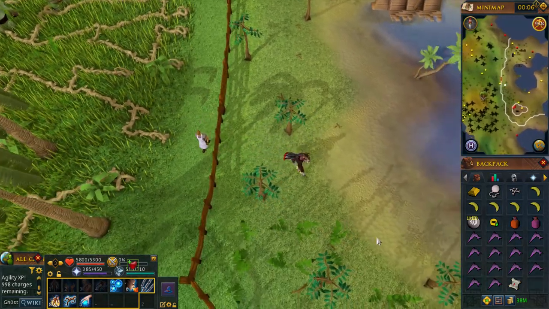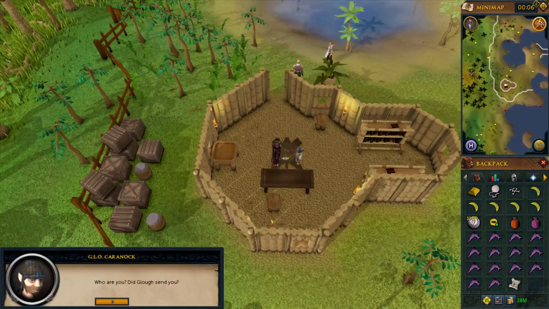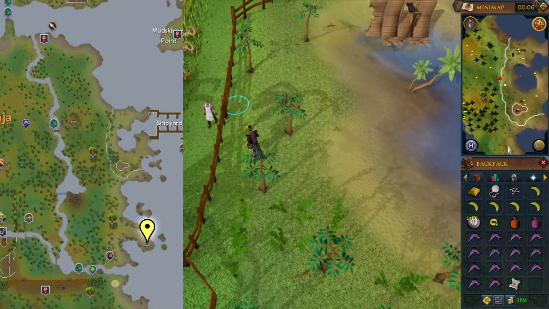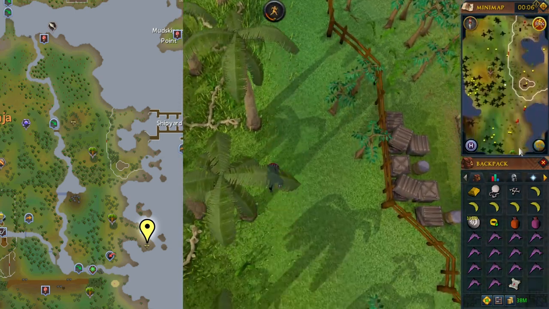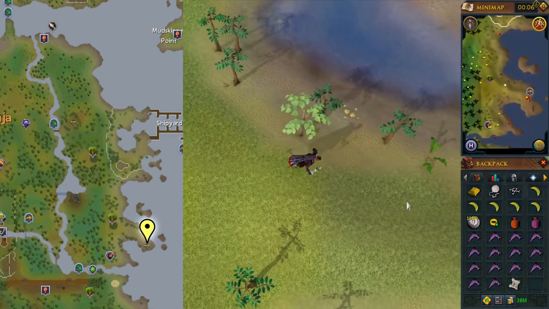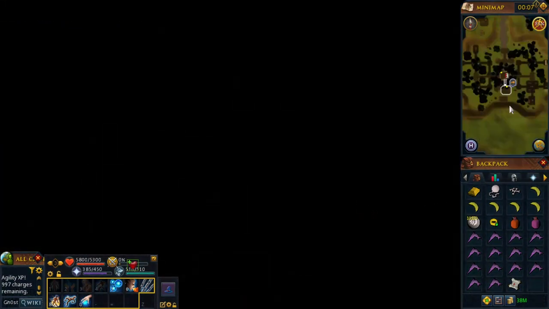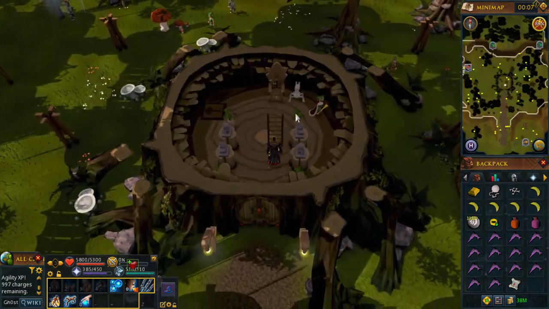Go to the building to the south. Speak to GLO Karanok. Head back to Gnome Glider. Click on Captain Klimfuto to use the glider and select the top left location, that's the Grand Tree. Right-click the ladder and select Bottom Floor. Speak to the King to receive Narnold's orders.